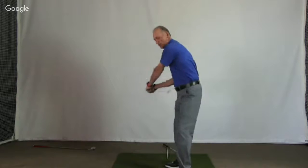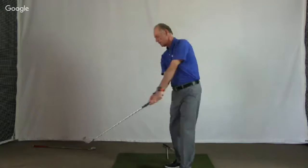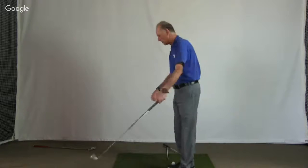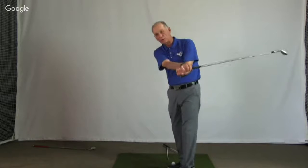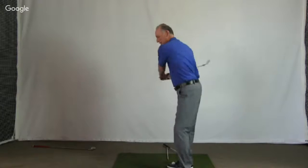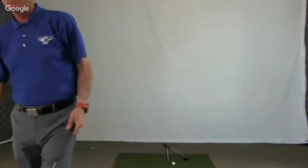Keep the club out in front of you — when my hands are here, the club head should be there, not flying around behind you. You can get away from doing this. If the lie is dictating you'll hit it left and you don't want to hit it left, don't let the face roll over, don't let the arm and club outrace the body, keep the body in front of the club and hands to slow down that draw.